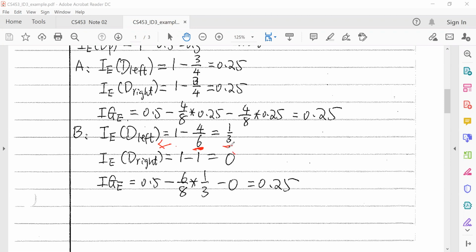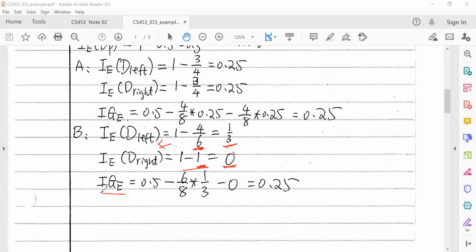That's how you come up with this impurity calculation. For the other one, because it's just a single class, it's pure, so its impurity is 0.